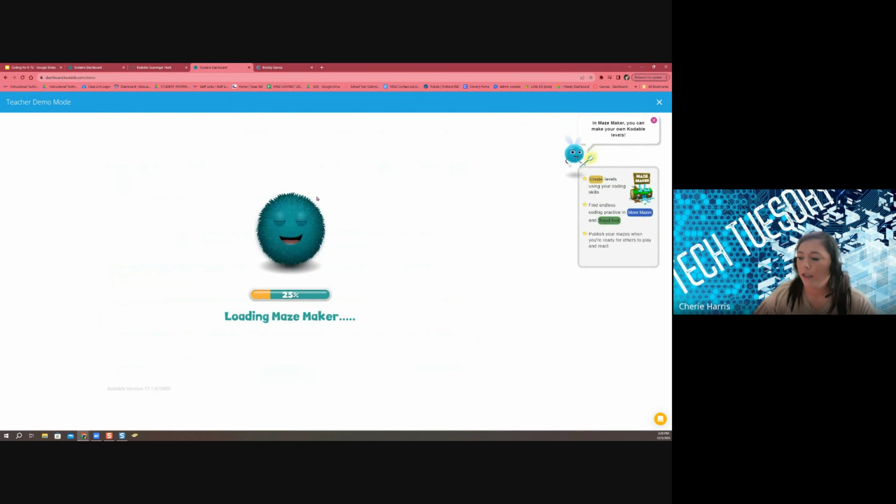And this is my little fuzzball. The students can actually earn awards in Codable, and they can decorate their little fuzzy thing.